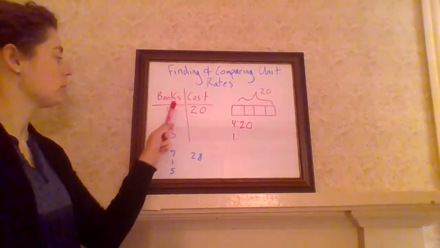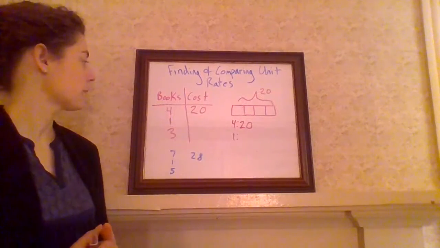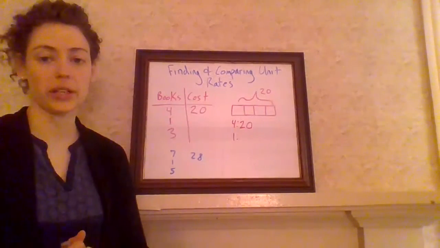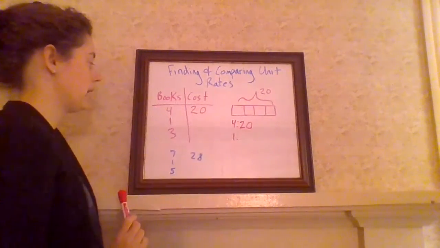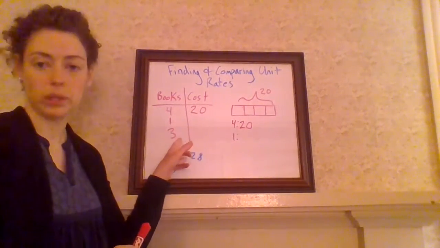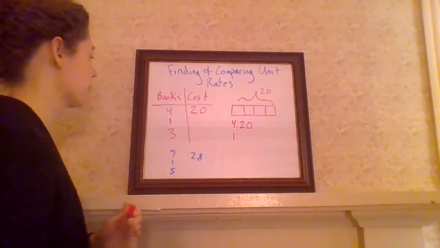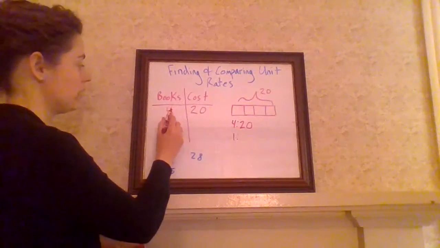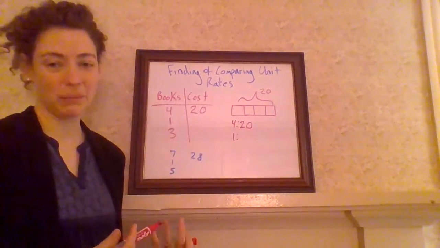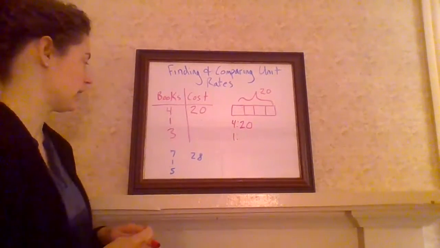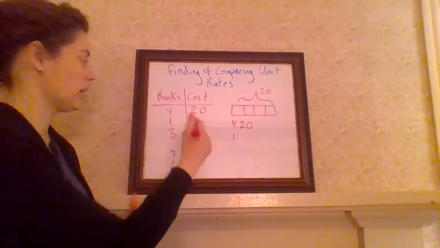So let's say that we know that 4 books cost $20 altogether. So there's a couple different ways we can look at this. So we could say 4 to 20. And we want to find out how much would 3 books cost. So we can say, we can't multiply anything to get from 4 to 3. Well, we can, but it's a decimal number, and we don't want to do that. But we can get down to 1 and then go from there.